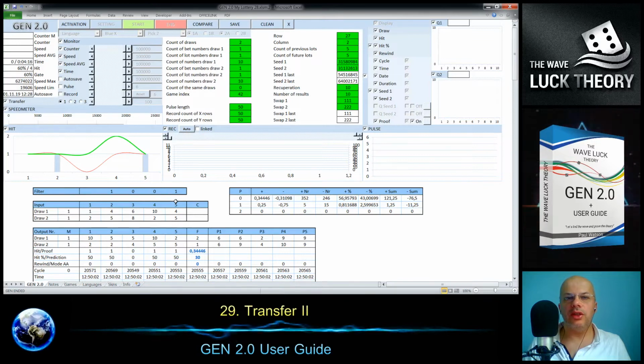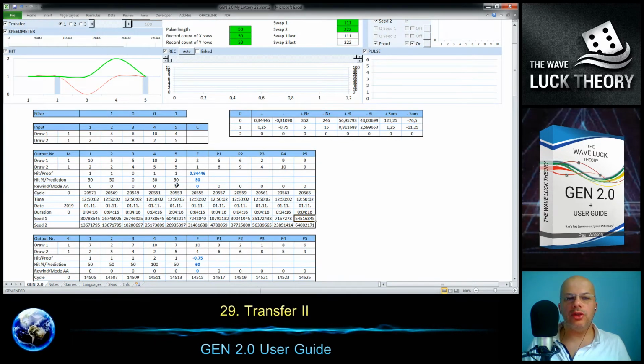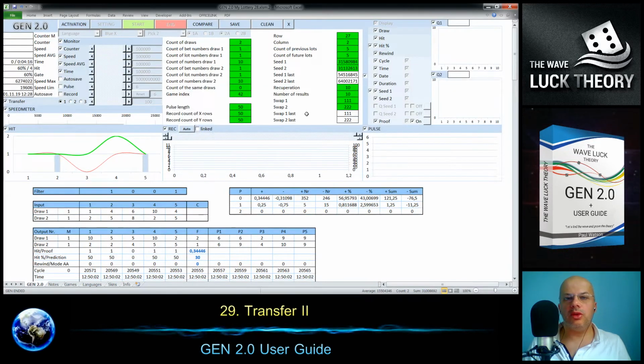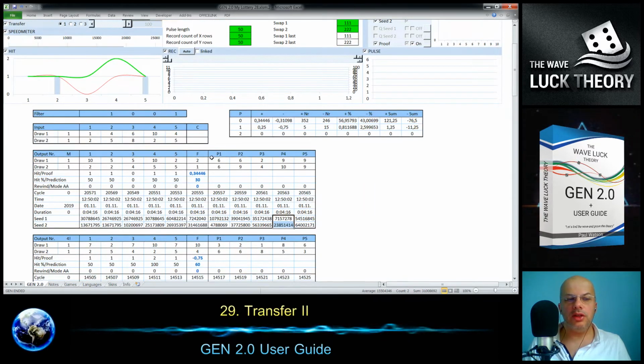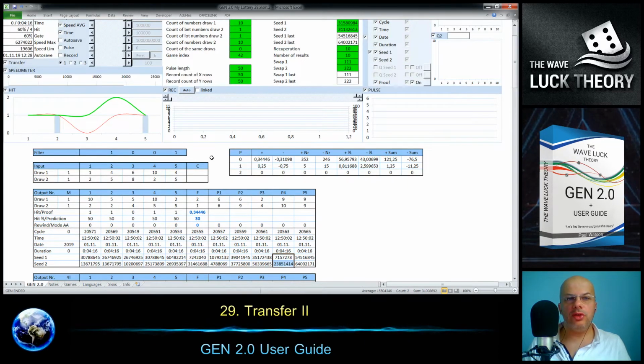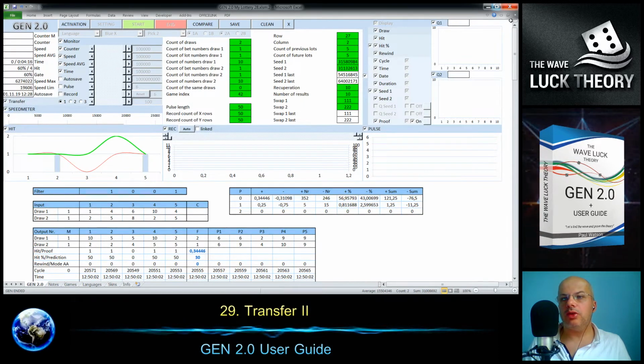That's one thing. But if you want to avoid the cut, or before I explain it, just the second is if the seed is not drawn new here, when you stop the generation, then it takes these seeds from the previous draws. And now let me explain. If you want to avoid the cut, then the best way is that I will try to make it that I can see it.